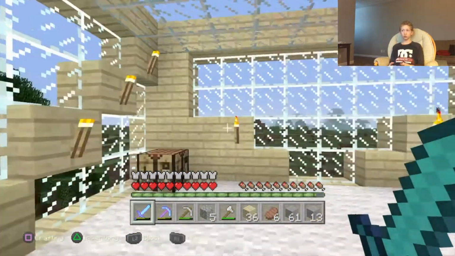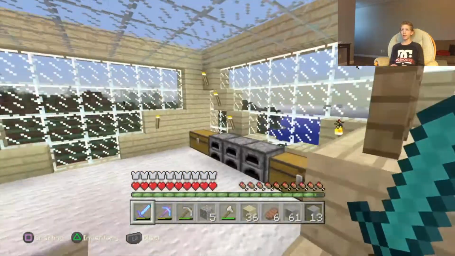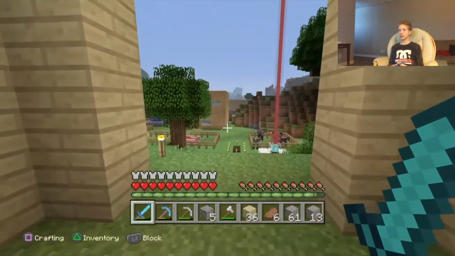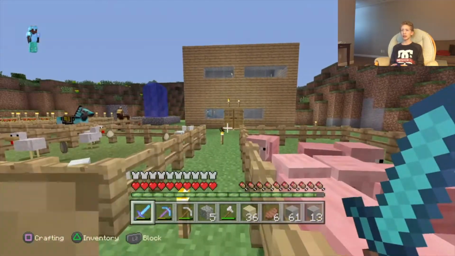I know it's pretty cool. There's windows where you can look out of. It's pretty cool. This is DB's house. I like it a lot. That is DB's house. He's pretty good at Minecraft. I like him a lot on the channel. I think you guys like him too.